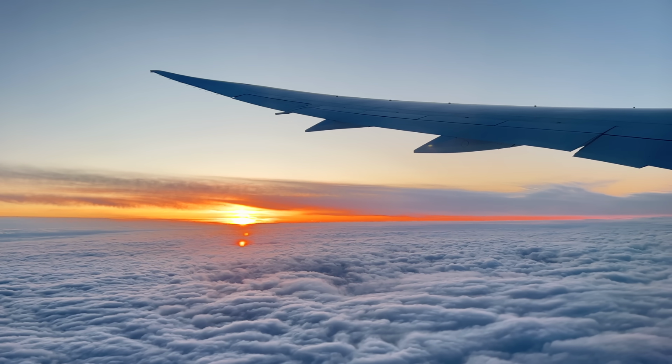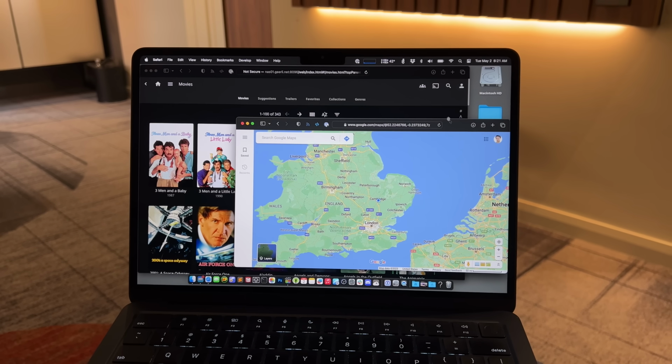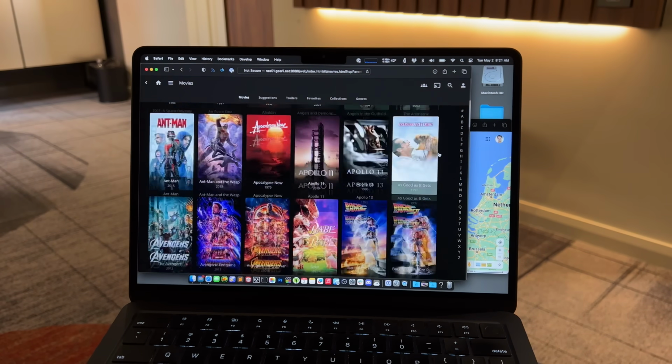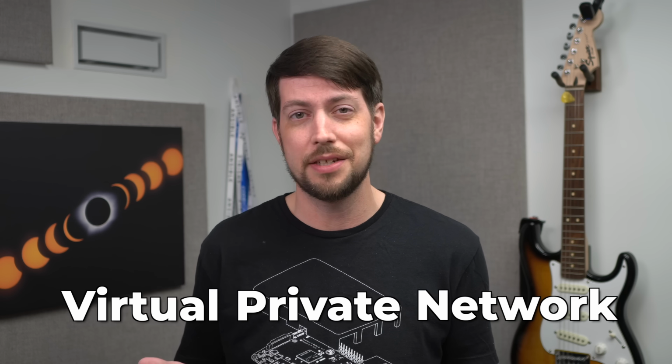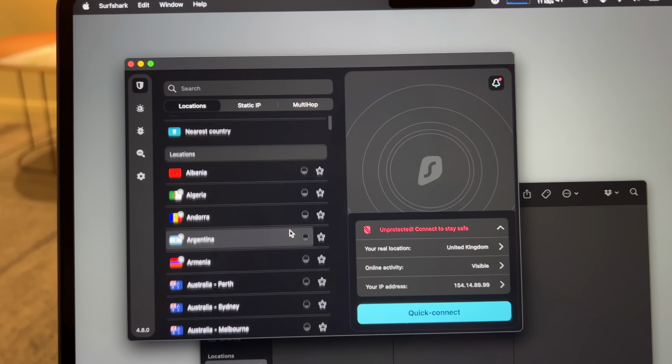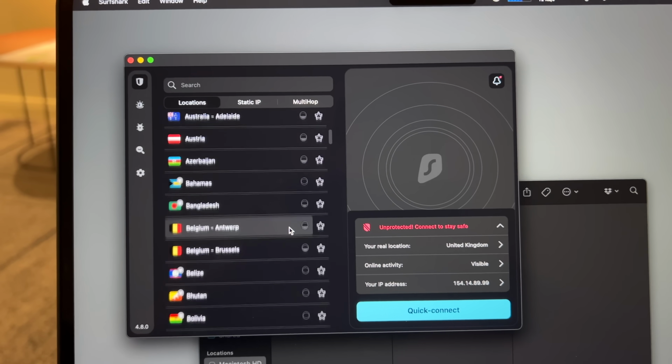I'm headed to the UK, and I need a VPN so I can access my home network and NAS on the go. VPN stands for Virtual Private Network, and VPNs are used for a lot of different reasons. Companies have VPNs that let employees work from home but using office systems. VPNs also encrypt traffic to protect your data when you're on public Wi-Fi. And some VPNs allow you to choose a region to access content that might be region locked.